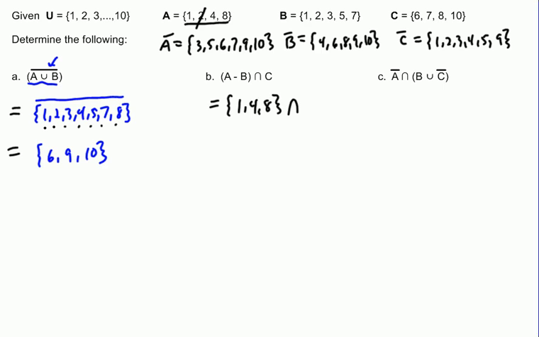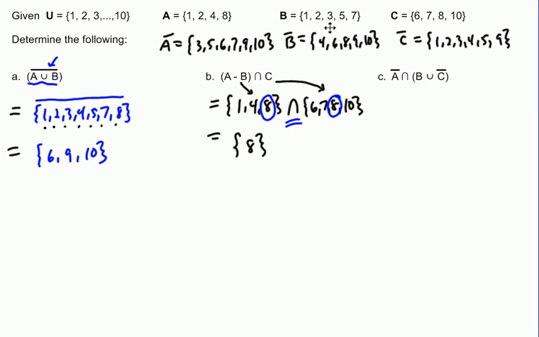And I want to do the intersection of that with C, which is 6, 7, 8, and 10. Okay? So I got my A minus B over here. I have my C over here. And then I can perform the intersection operator, which is going to look for what they have in common. In this case, it's just the set 8. I can't write the 8 element without the set brackets around it. Okay? So in this case, I did the subtraction first, and then I did the intersection. Again, I'm showing my work here to do it in stages, just like I would with an algebra expression. And then I get my final answer.